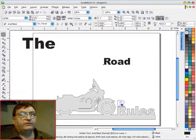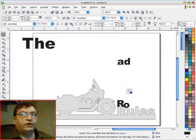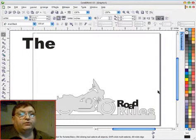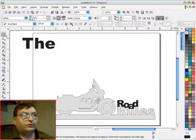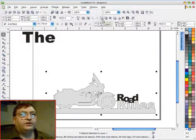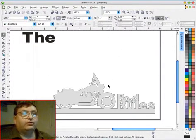Now I can take and arrange these individual letters anywhere on the pattern that I like. And in this case, I kind of moved them around to where they fit against the word below it. And this won't be exactly like it was in the pattern. I just want to give you an idea of how I did it. So with those all placed approximately on the pattern, where we like them, we can do the same thing with our pick tool selected. Lasso all these objects, go up to the weld icon and weld it together. So now I have the road on there.